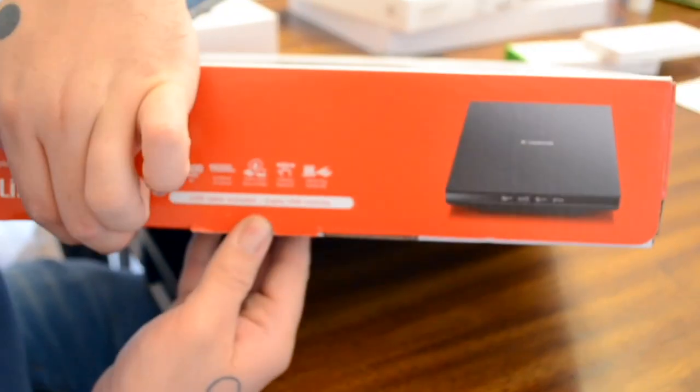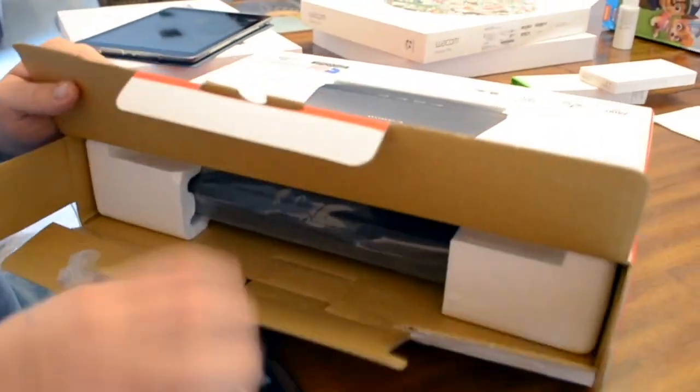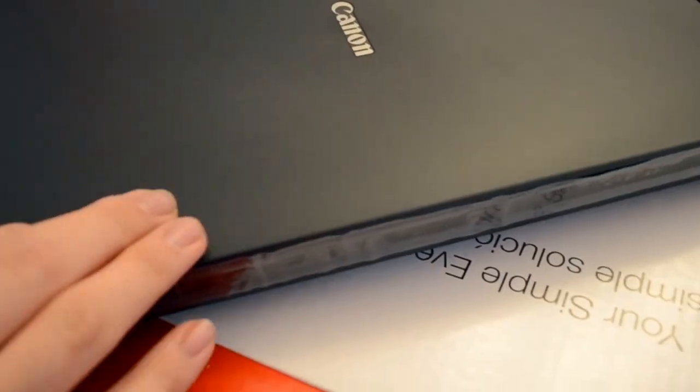This is the scanner that came in the LaunchBox. It'll definitely help me out in the future. Stay tuned for the end of the video where I test it out and you will be able to see the quality of it.